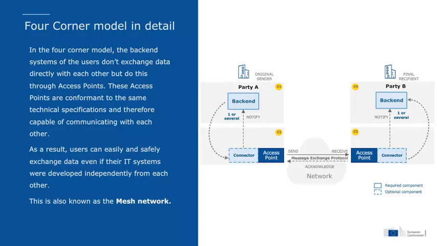However, it does not send a message directly. What it would do is to make use of its access point. Now, the purpose of the access point is to send a signed, compressed, and encrypted message intended for a recipient. So it does so and sends the message from C2, the access point of party A, to C3, the access point of party B. Once C3 receives this encrypted, compressed, and signed message, it decompresses it, validates the signature, and stores the message to be consumed by party B.